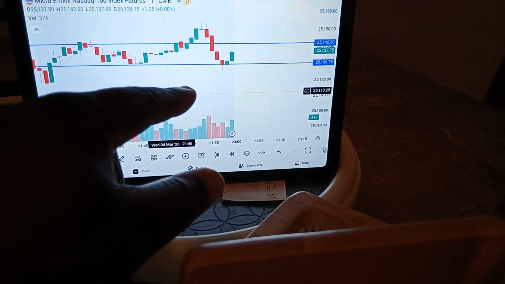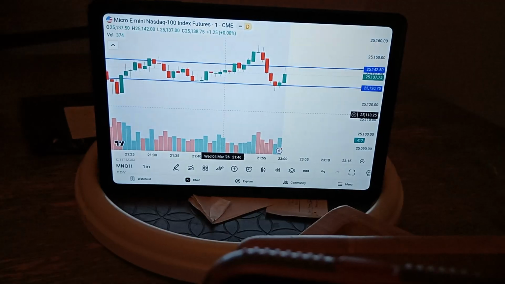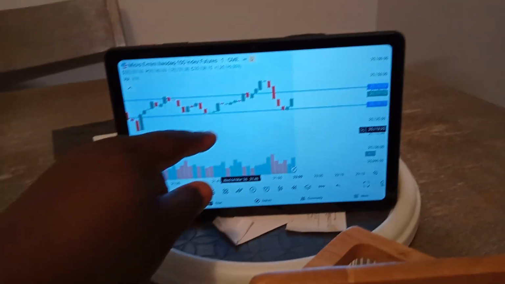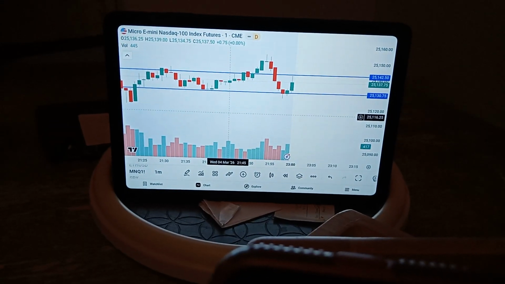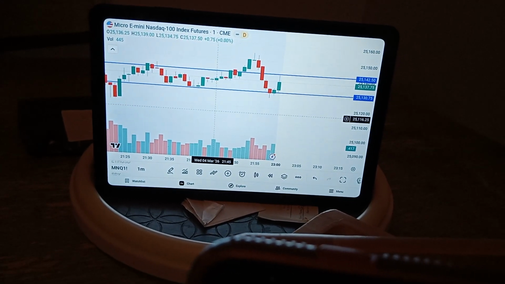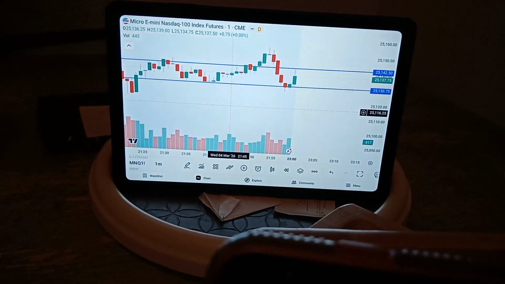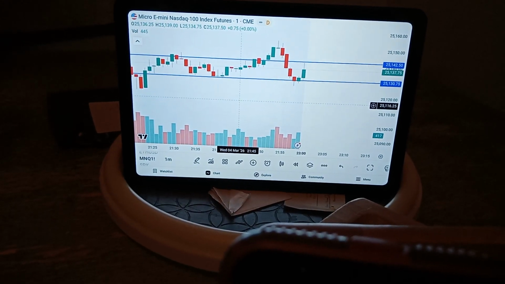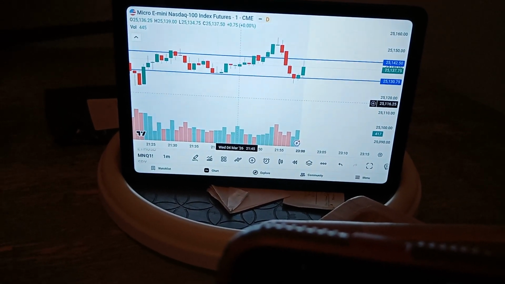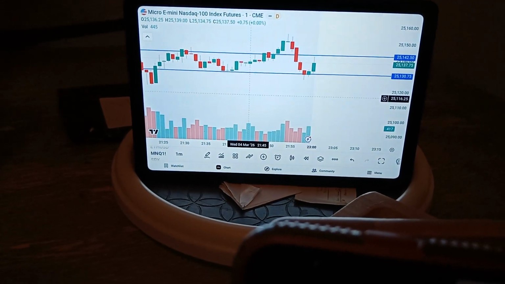Or you want to just be able to see a good break and retest. You want to be able to see the wick, the line coming out the body, just touching and tapping the ORB. The more you see that happening, the more confirmation it's giving you that it wants to continue in that direction. So if one breaks out and comes and retests and comes back in the ORB, but then breaks back out, and this is the third candle after it breaks out the second time, that's your confirmation.